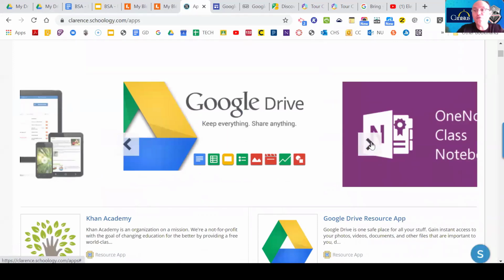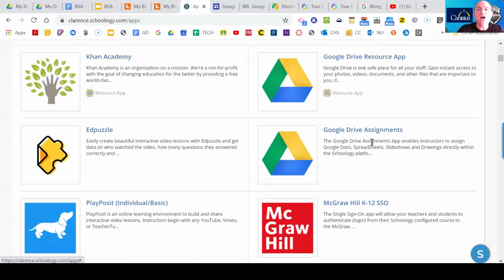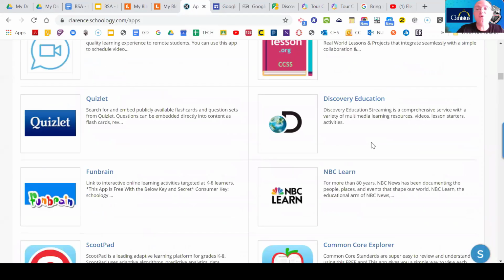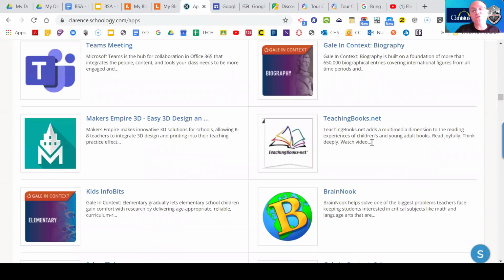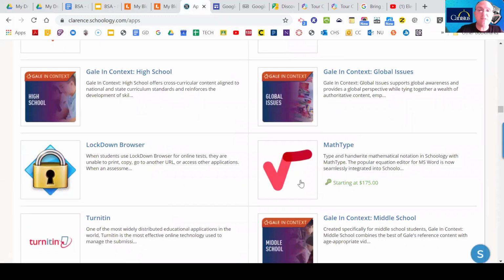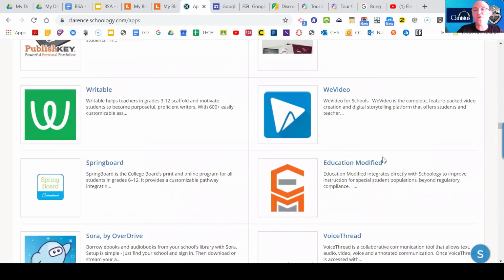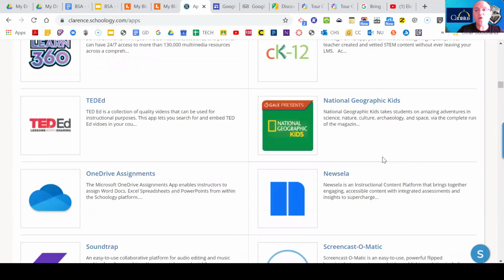But you can scroll through this. I mean, there's just a lot of great stuff, Microsoft aspects. You can go through all the different tools that you can integrate into your Schoology page, your Schoology course directly. And so students only have to go to that one spot to actually access this. Now, let me reiterate, some of these tools cost money and some are free. So depending on what you have, you can kind of pick and choose what you actually want to use. So we're gonna talk about Google today.